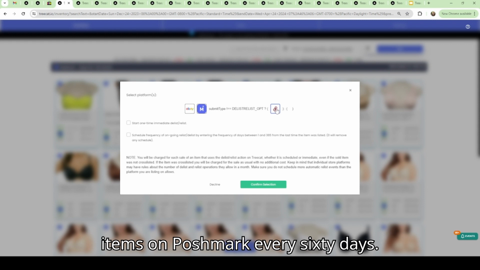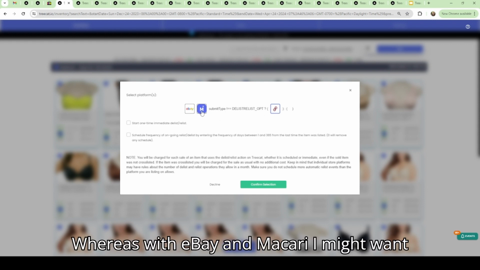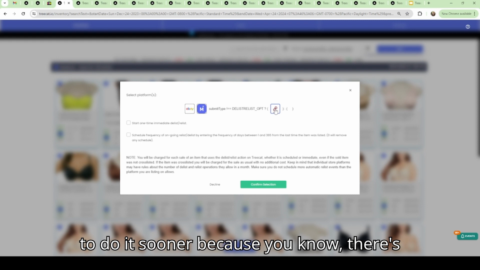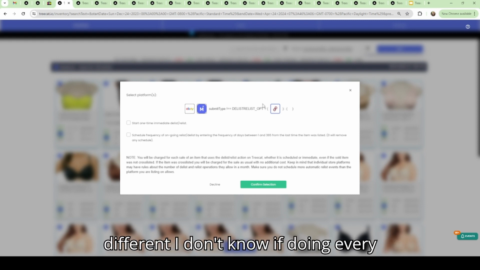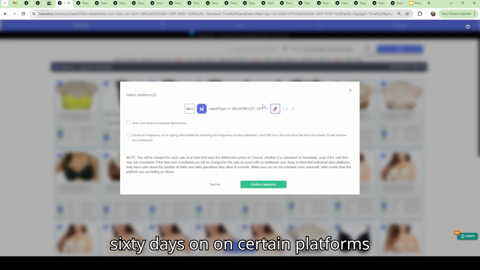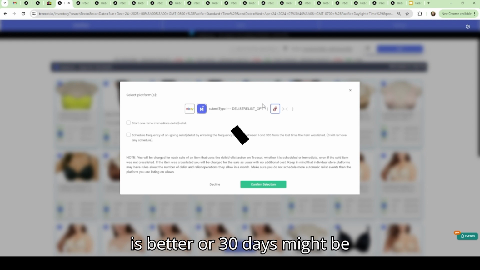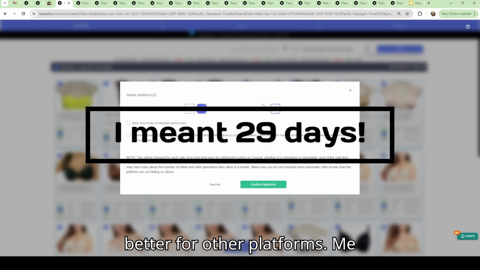But I might decide I only want to delist, relist my items on Poshmark every 60 days, whereas with eBay and Mercari, I might want to do it sooner because there's different benefits to different platforms. I don't know if doing every 60 days on certain platforms is better, or 30 days might be better for other platforms.